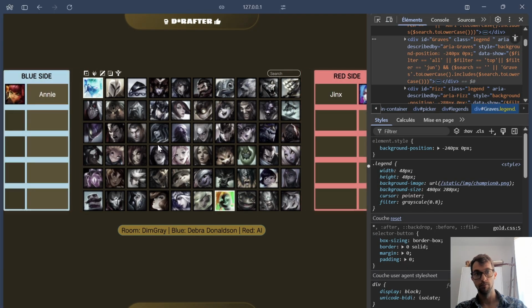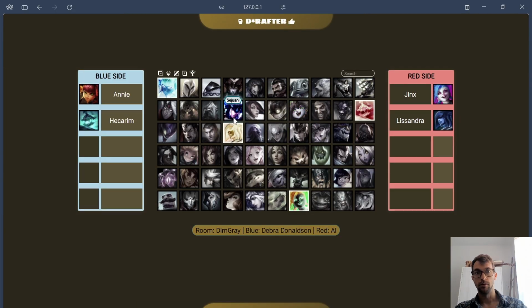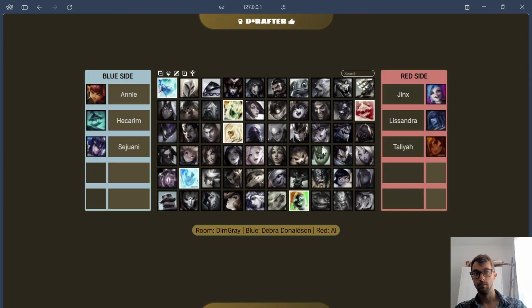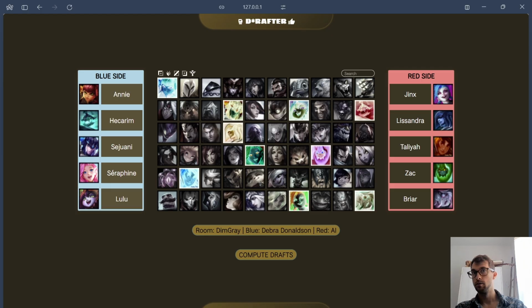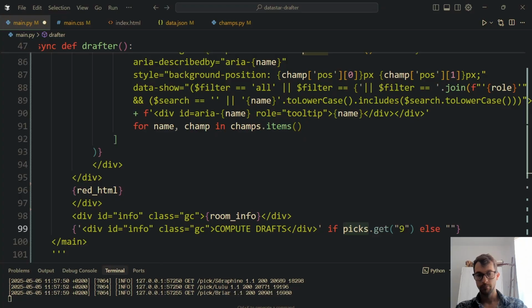Nothing problematic here. Because we're under the HTML every time, and we have conditions based on state, you are going to see the compute draft button appear here whenever the server wants it to appear.